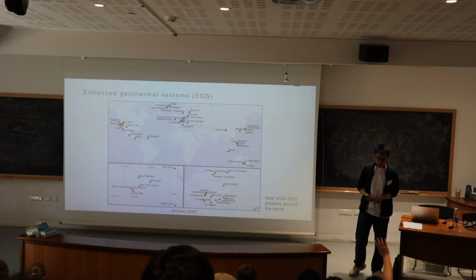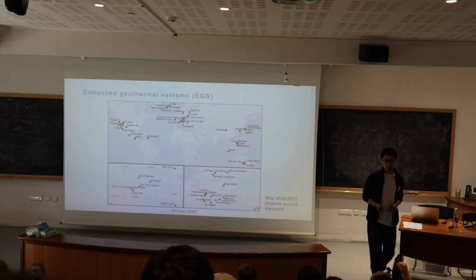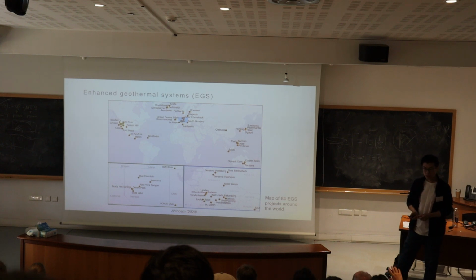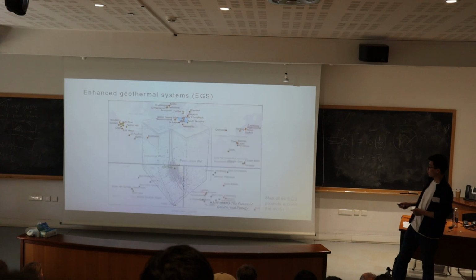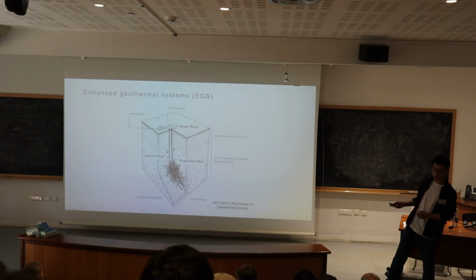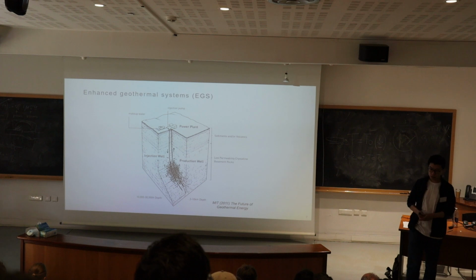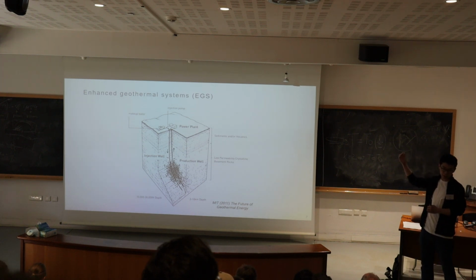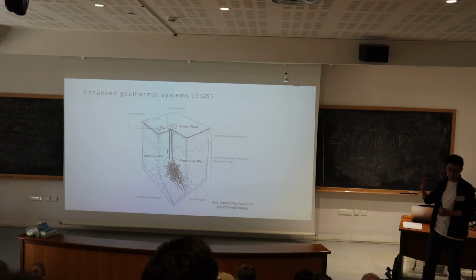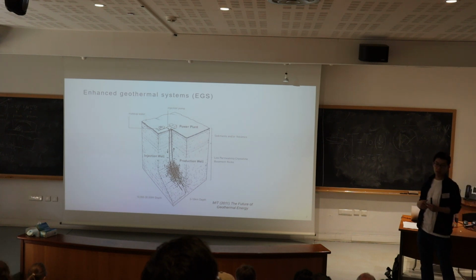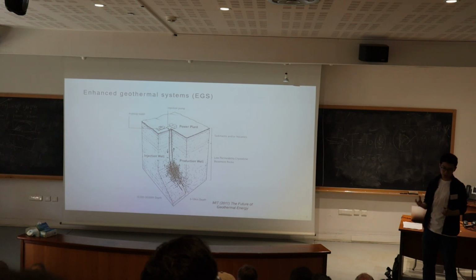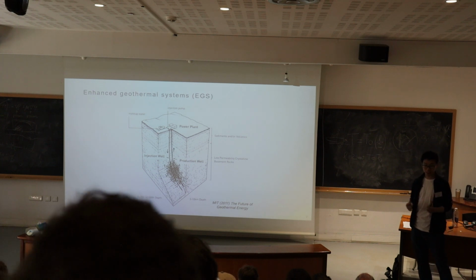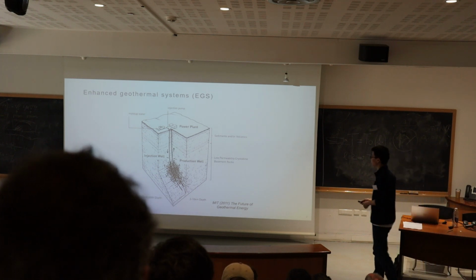What is the reason to go deeper if in the shallow groundwater you can already find enough temperature? There is a difference in the temperature here. For the enhanced geothermal system, you can go beyond 100 degrees so that you can have vapor generated, and this can help you generate electricity. For the shallow geothermal resources, it's normally for residential use, which is okay, but not for electricity generation.